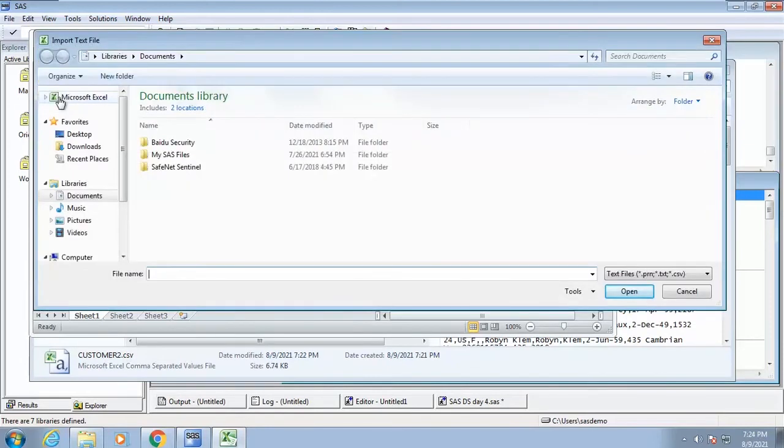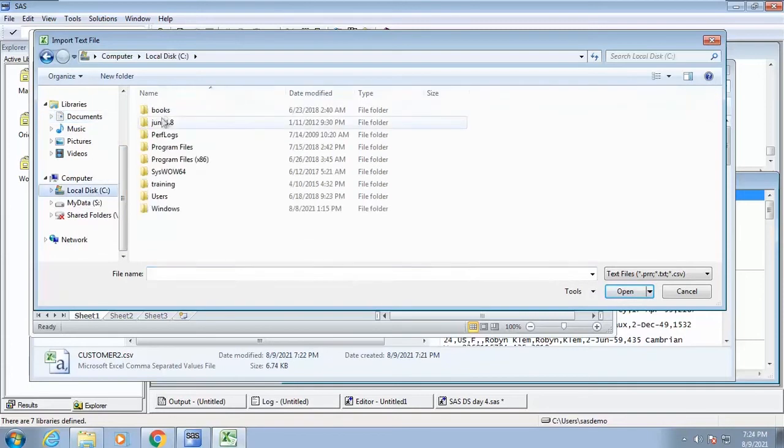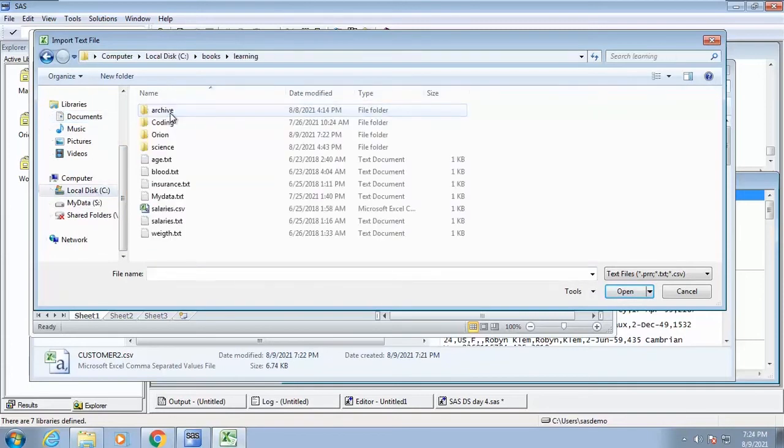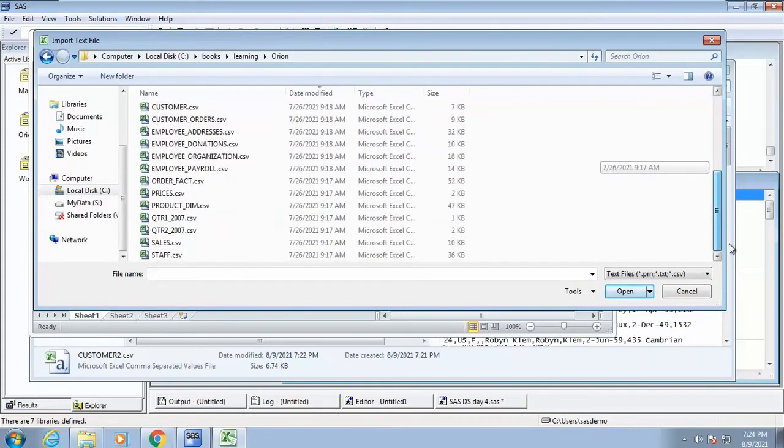Click data and then import the data from text. Open the file. If you got that, okay, go to the data, Orion data. Click the customer data.